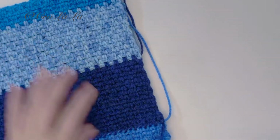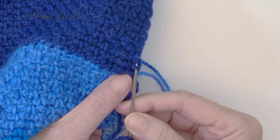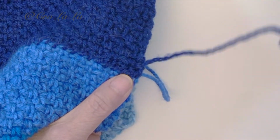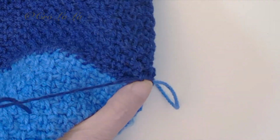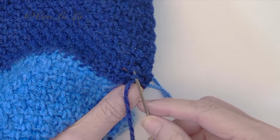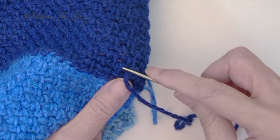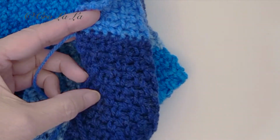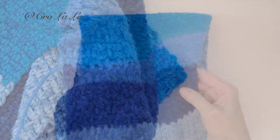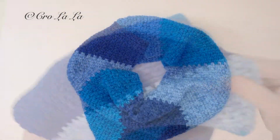Now, weave in all the loose ends inside the chain stitches. Simply follow the pattern of the stitches and weave through a couple of inches so they are not visible. This cowl will drape nicely on your neck and keep you warm for sure.